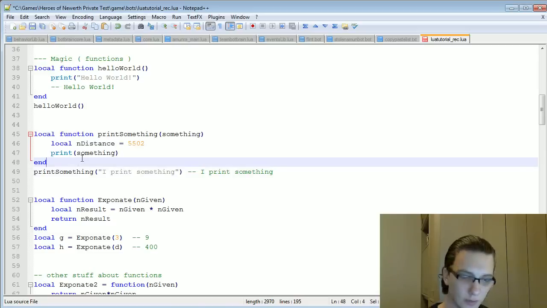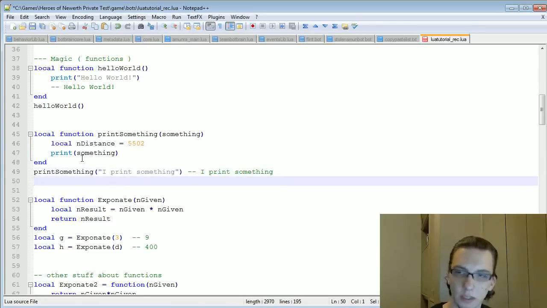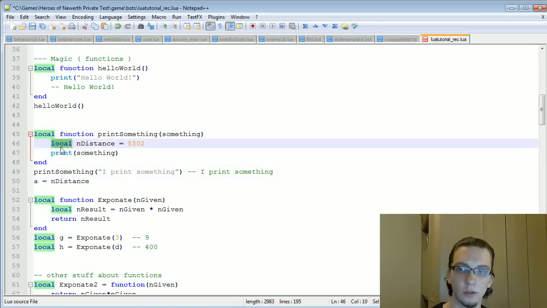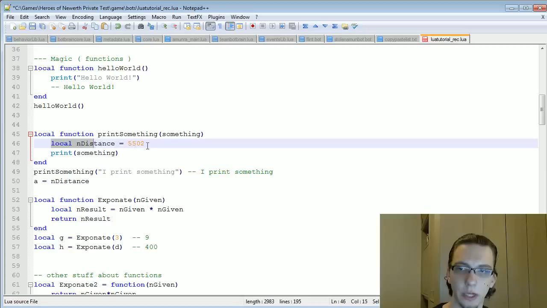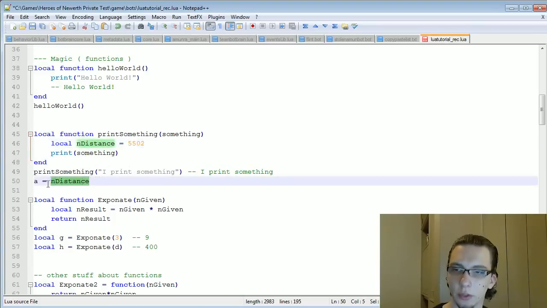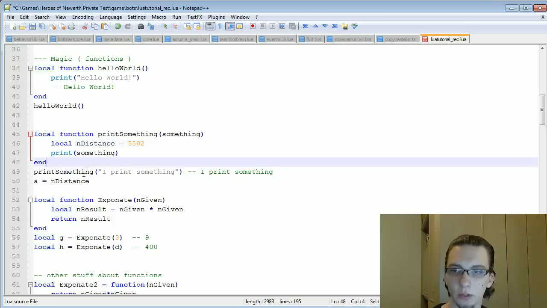You won't be able to access this variable outside the function. So if I try to do some math operations like a equals and distance, this won't work. And distance is only visible to the function itself, as it's defined as local. And I think the Lua interpreter will also throw you an error if you try to do it without local and haven't defined this variable before.